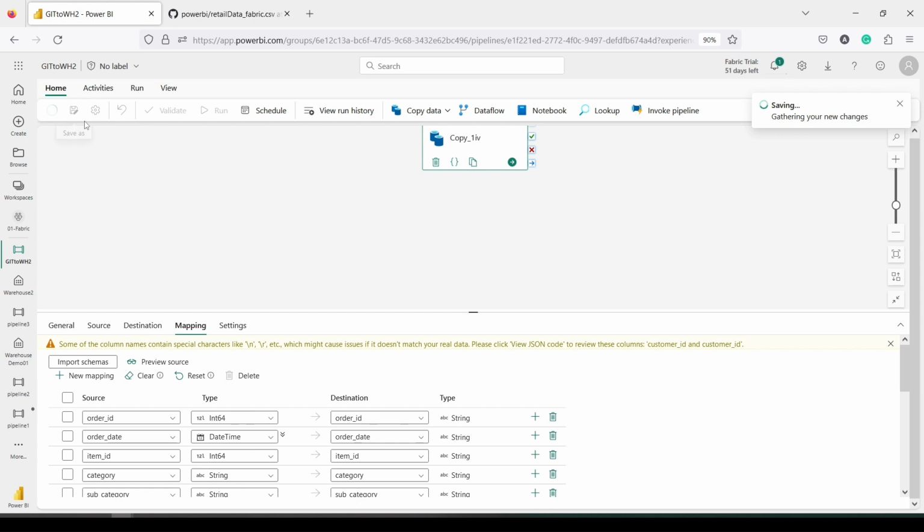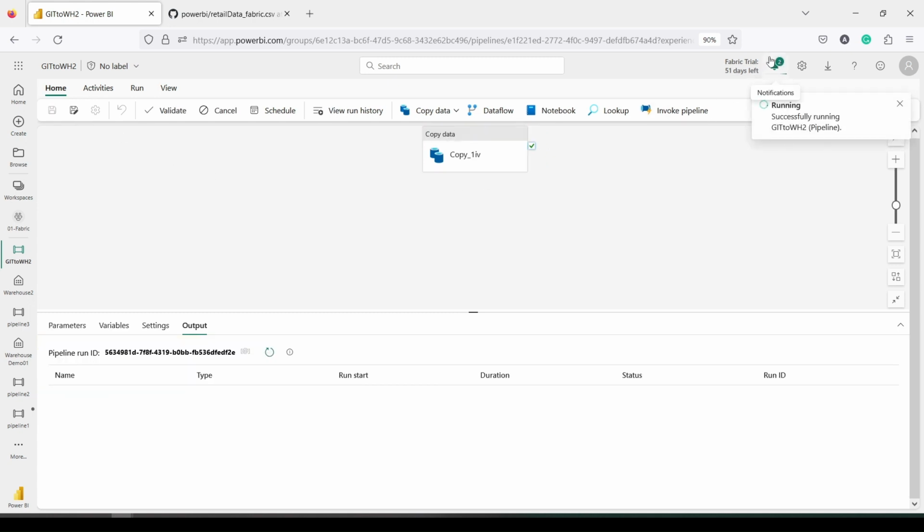I should ideally save it before running it, but it's saving, and at the top you will observe this small icon before the new one appears. So it will be rolling out like this, and if it is not there, you can click here on the notification and see that. After a little bit of time it will appear here below. If it doesn't appear for some time, you can use the refresh button here.